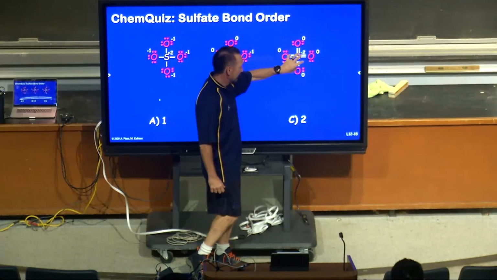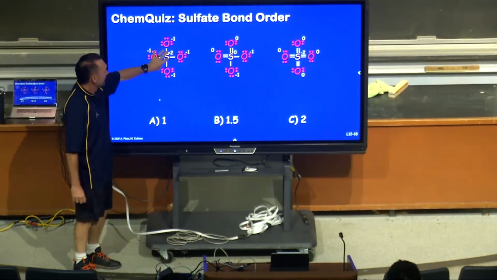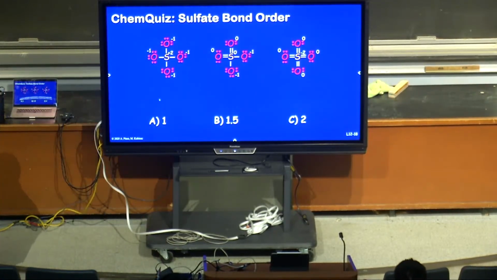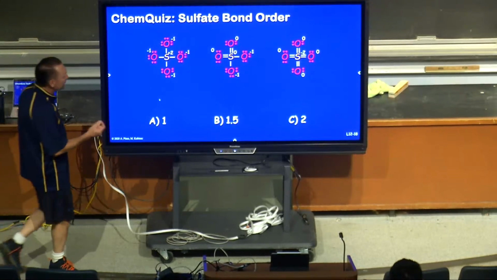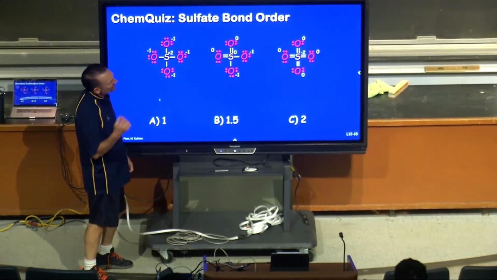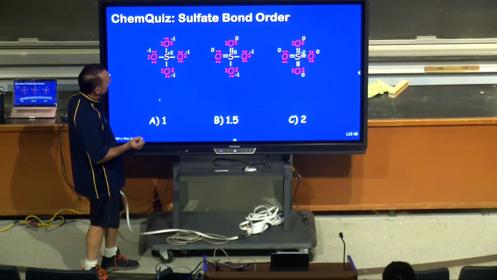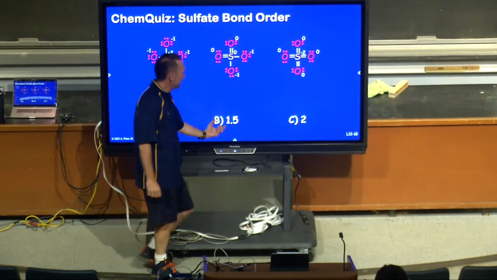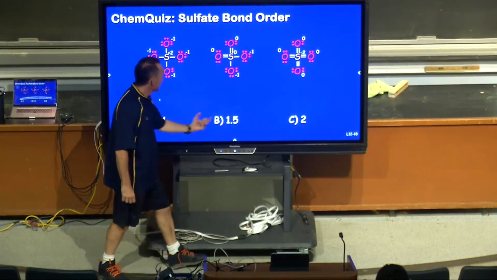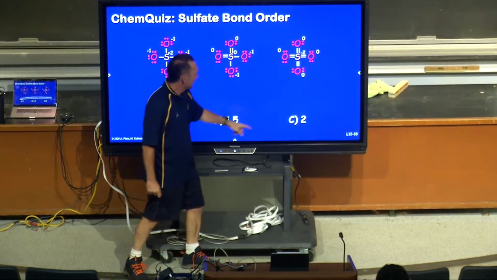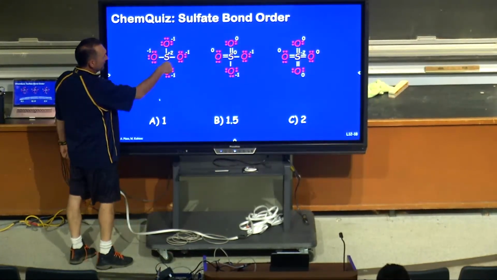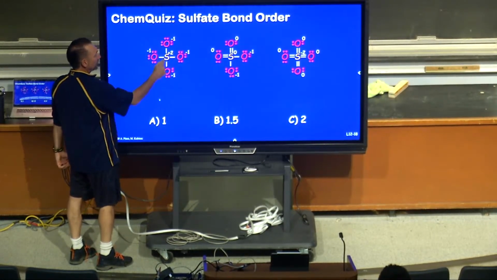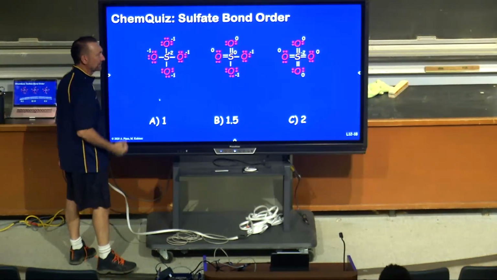So we'd be curious, is it going to do this? Is it going to do this? Is it going to do this? By how much will sulfur expand its octet, essentially, is our question. Maybe that's what we do in discussion. We apply that. Well, I'm going to do it right now. In order to determine what the bond order is, 1, 1.5, or 2, in this one, it looks like the bond order is 1. I'm asking for sulfur-oxygen bond order. Well, they're all the same, and they're all a single bond.